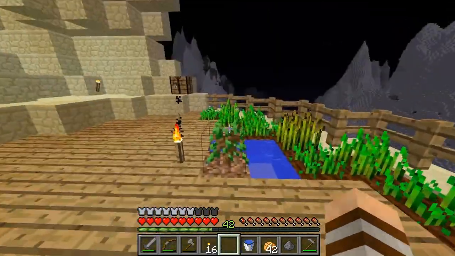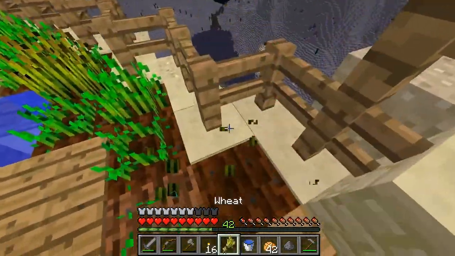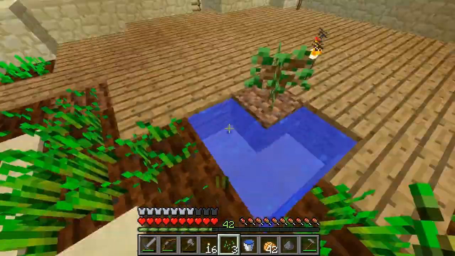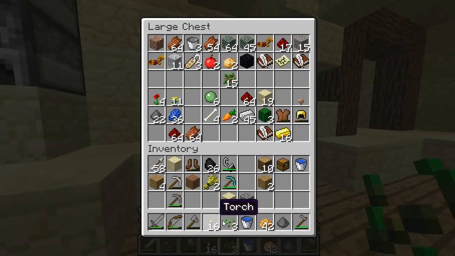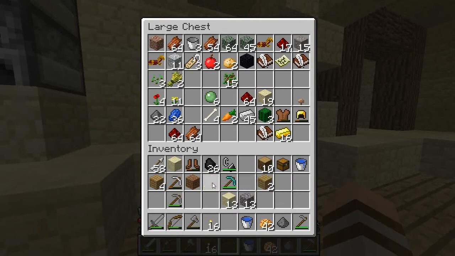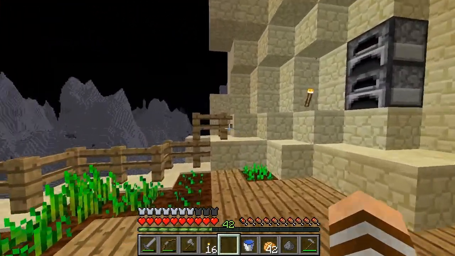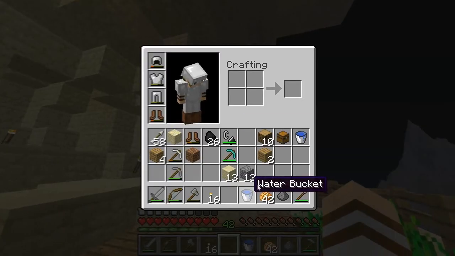But that's good, because it means these crops are going to grow a lot quicker now, which is just a relief because they were growing painfully slowly beforehand. So that's basically how that works, but I'm not really going to talk about it too much. I'm just going to have it, and that'll be that. So we've got 2 buckets worth so that we can make ourselves an infinite water source somewhere.